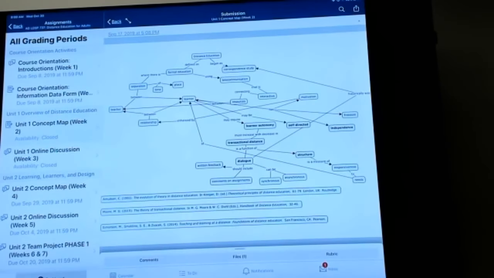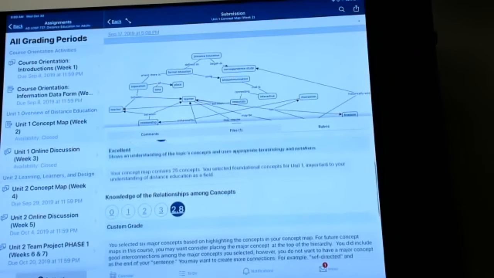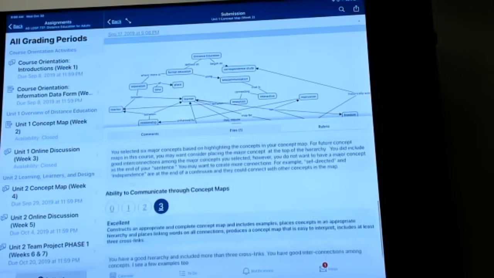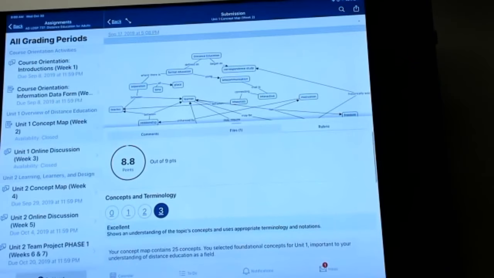Right, but it would be in the submission area. Is there an assignment you haven't done yet? Here we go. There it is. There is the rubric. Oh wow, but that rubric looks totally different. But is there a way they can see it before they submit? I guess that's what I'm asking.